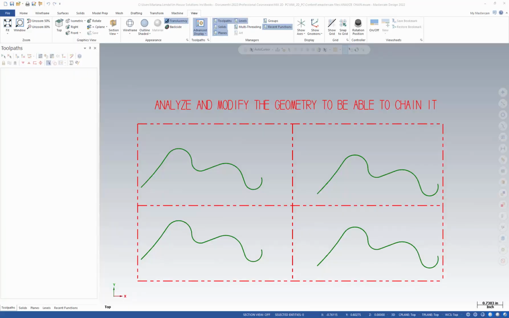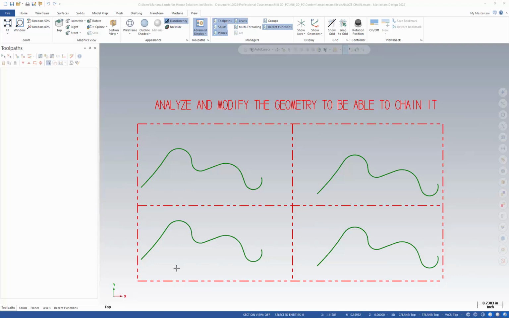Next, I'm going to demonstrate how you can fix the chaining problems in Mastercam. The Analyze chain file is already opened. And the first thing that I'm going to check is where I have problems on each of these chains.